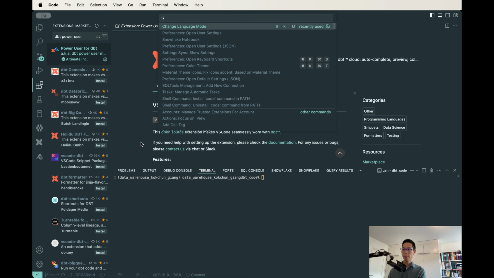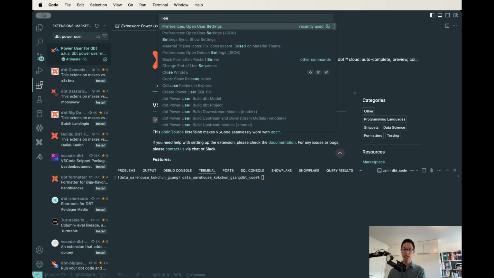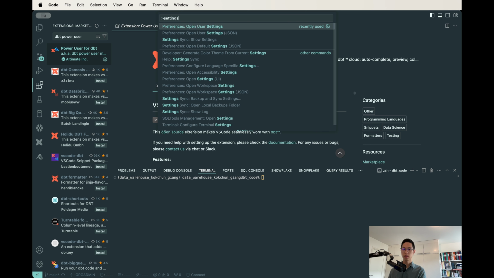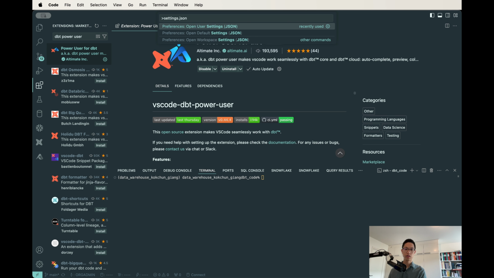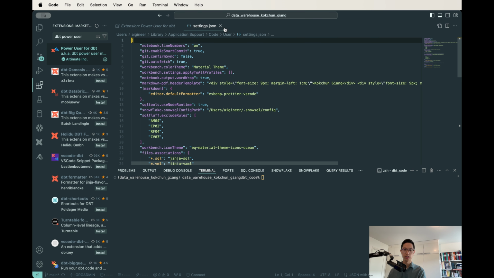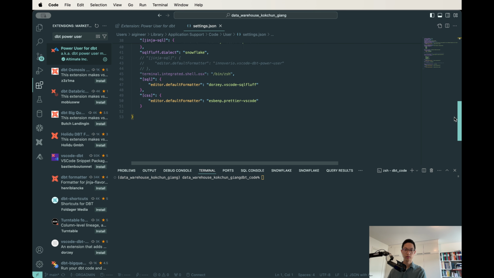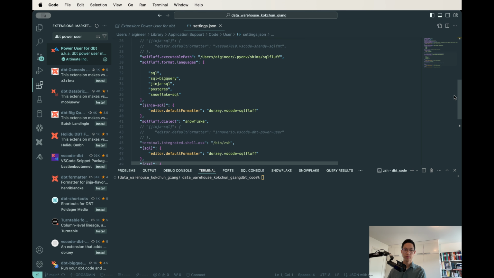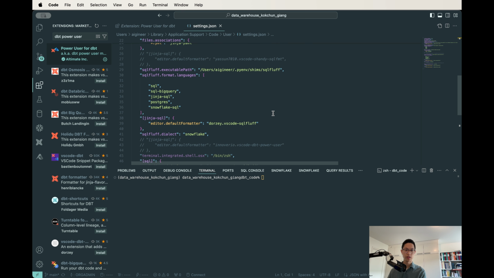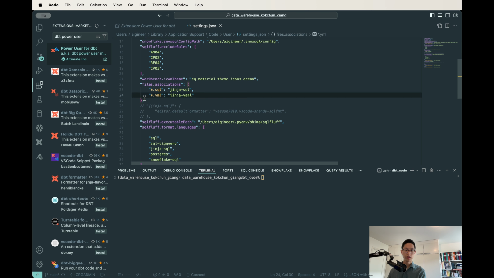I'll do that and type in settings.json, then open user settings. And I will go down and type in here.